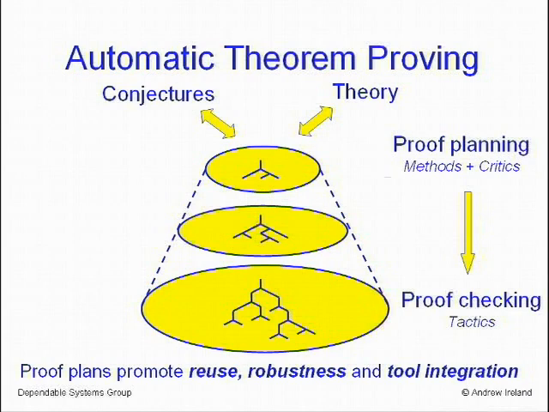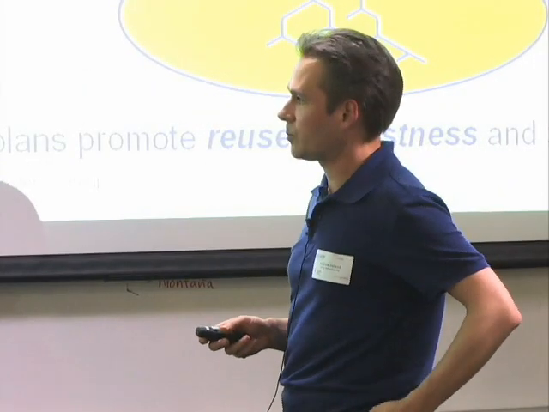And as you work down, you generate what's called a tactic. So a tactic is simply a program. It's a very low-level part of the proof process. It guides a proof checker in making sure that the proof that's come from the proof planner is indeed sound. So proof planning itself is not sound. Its focus is on search and automating search. We rely upon a proof checker to make sure that the proof plan as instantiated indeed gives us a proof.